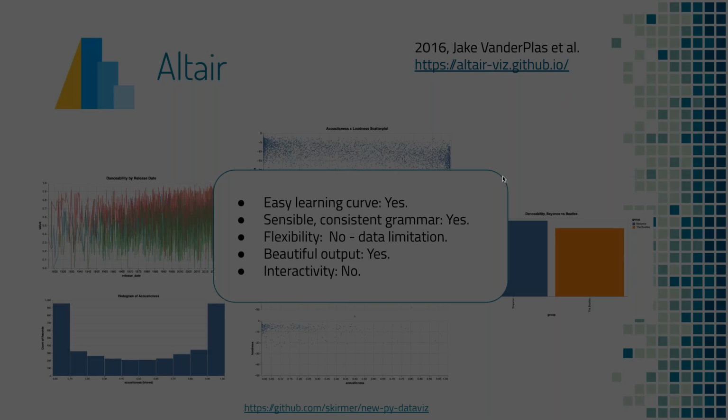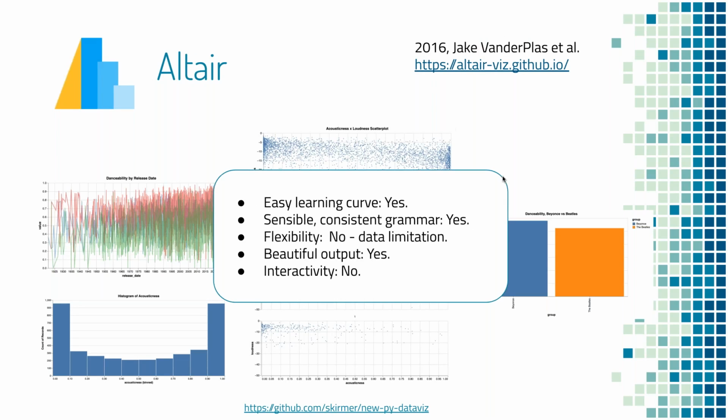Okay, report card. So yes, easy learning curve. Very easy to learn, very easy to get started. I think that that's a huge advantage. The grammar is very consistent, smooth. Once you've learned sort of the steps to it, you can really interact with it. The limitation of the data just makes me sad because I would really like to recommend it for more things, but without that, I just can't. I think the output is gorgeous. I think it looks great. I think it's very attractive to the eye, and it's really not interactive for all intents and purposes when you're working in Python.